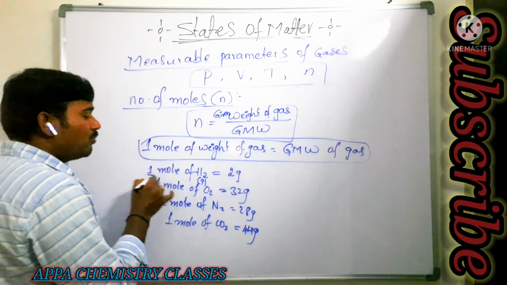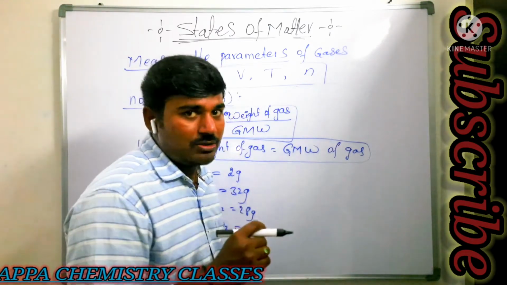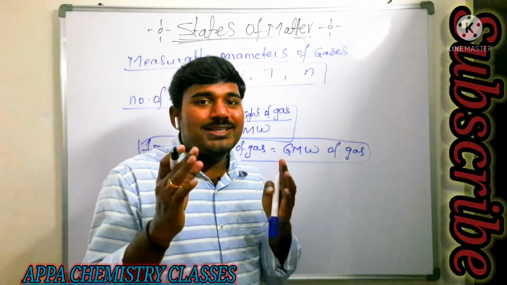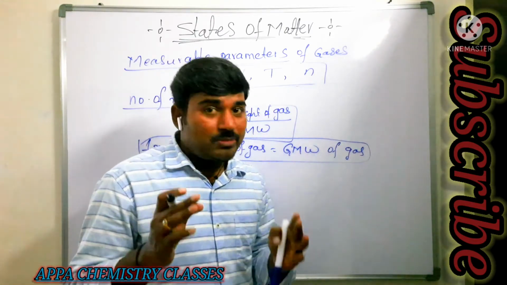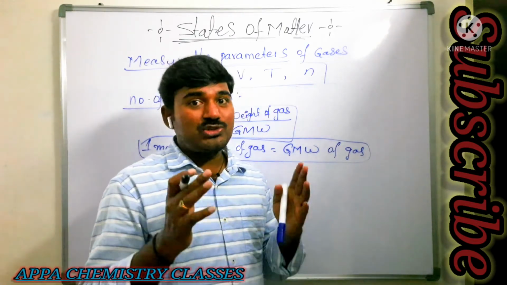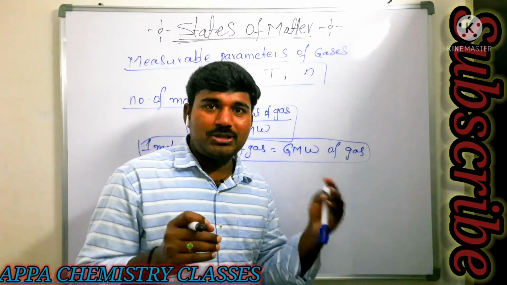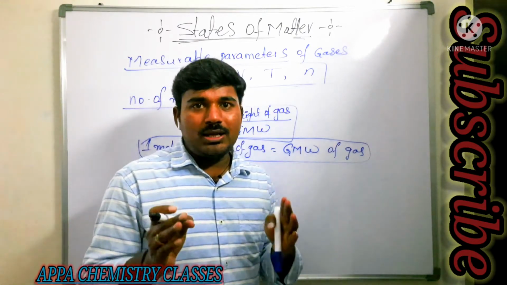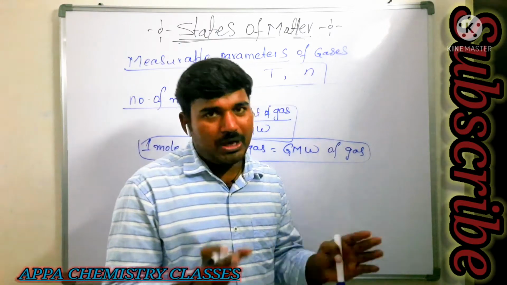Now what is meant by mole here? Mole you will understand in a better way in stoichiometry. Here I will say simply, mole is nothing but a group of particles. For example, what is meant by dozen? Dozen indicates 12 articles. It may be 12 eggs or 12 bananas or 12 mangoes, whatever it may be. The word dozen indicates a group of particles.